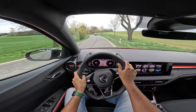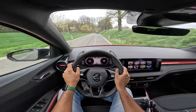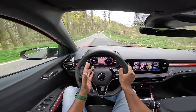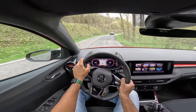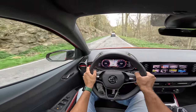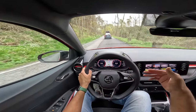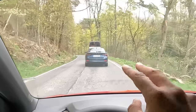Diesel is discontinued in the hatchback segment in India — nobody really offers diesel in hatchbacks. Although they have a diesel here — that Octavia in front is powered by a diesel engine. They still sell diesel here in Europe, which is kind of surprising. It's sad they're not offering it in India because the diesel engine is obviously more frugal — the range of this car was around 760 kilometers on a full tank of fuel, which is massively impressive.